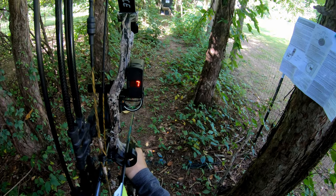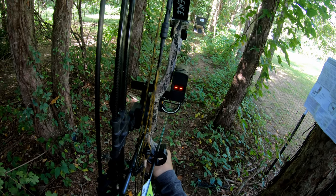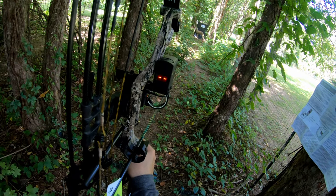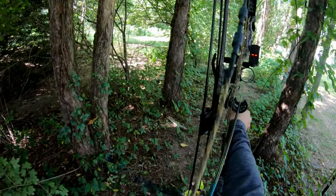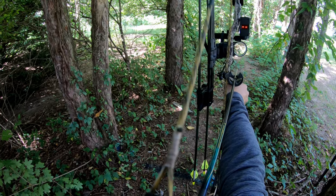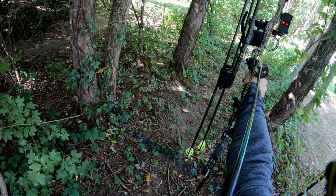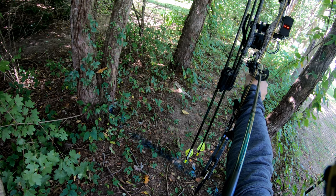1,000, 2,000. Oh, well, you just gotta hold it till this counts down, and then it'll... There's the laser. I don't know if you can see that. Oh, it's on the deer right now. I haven't drawn anything in a long time. Oh, there it is. So I am really high.